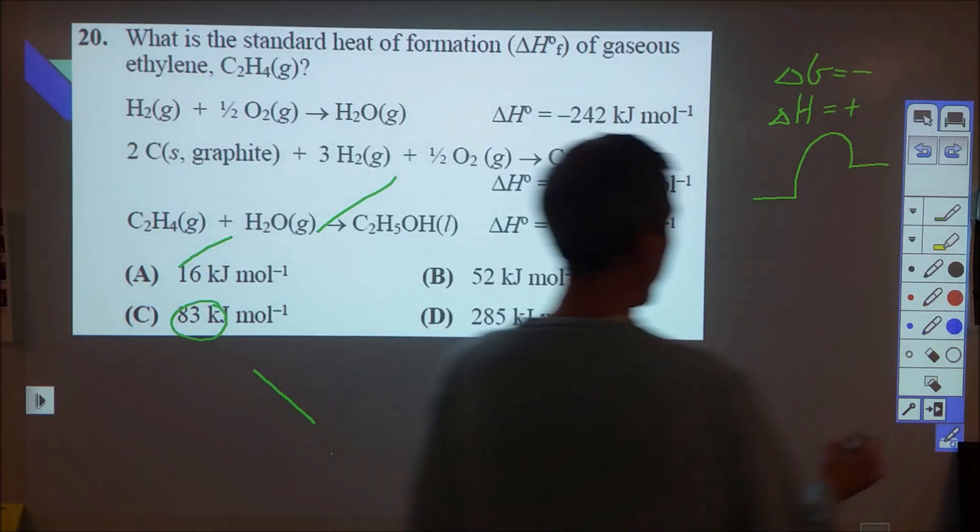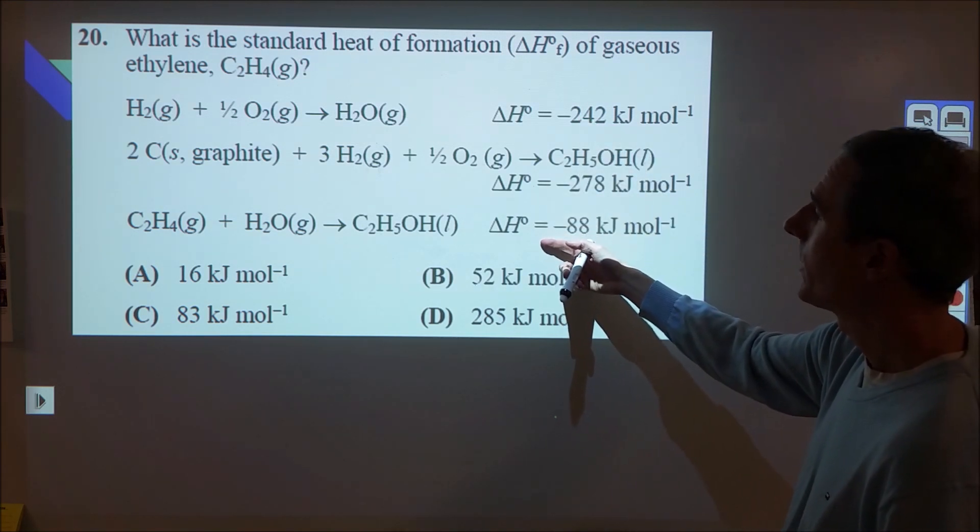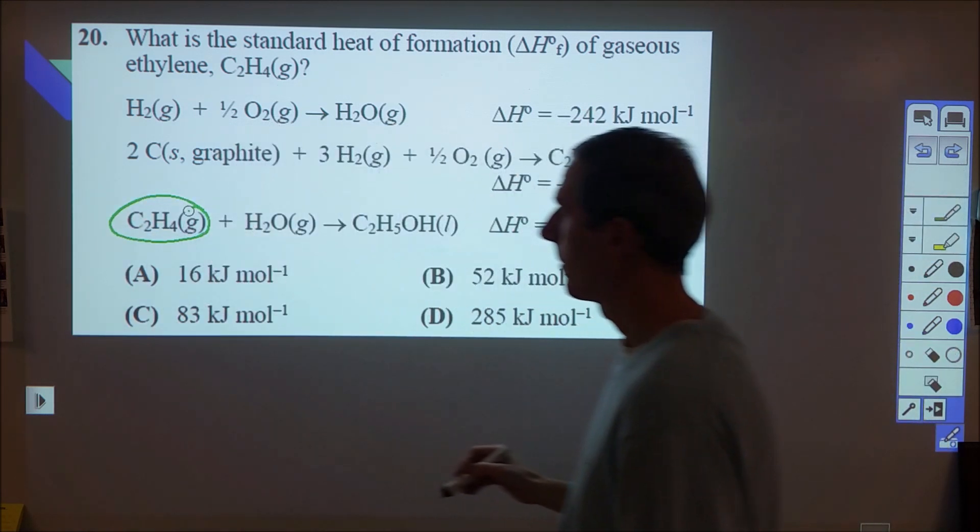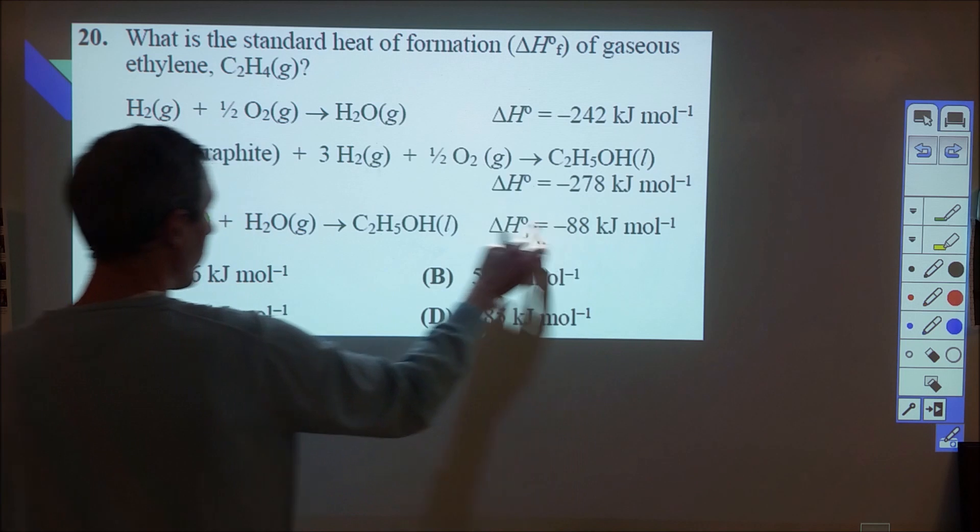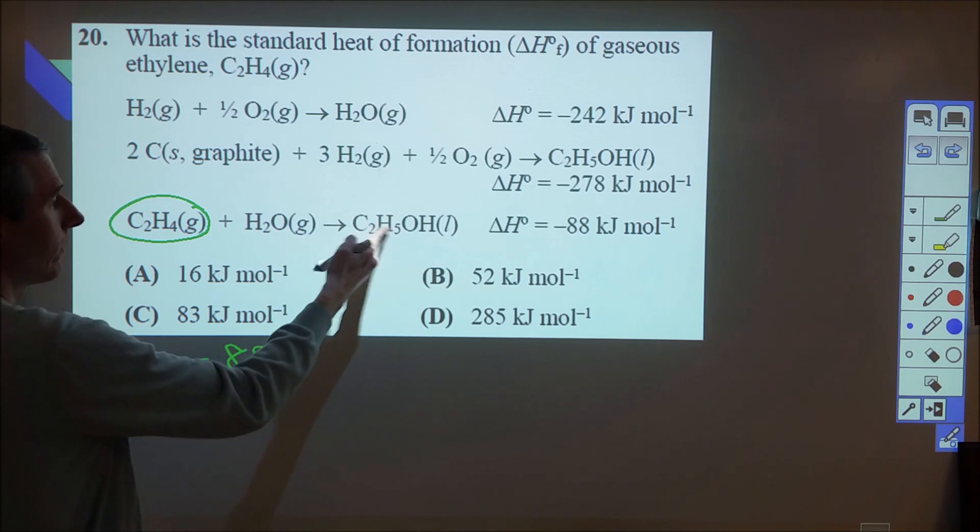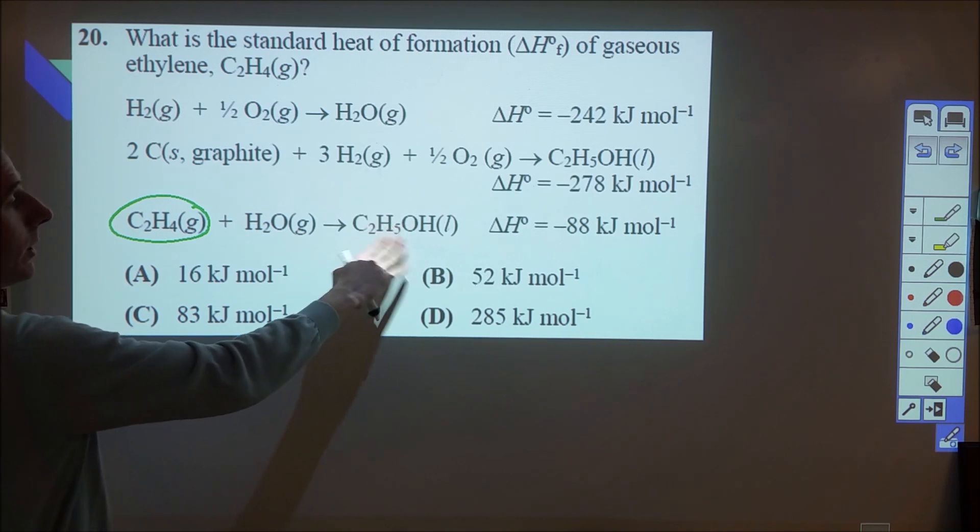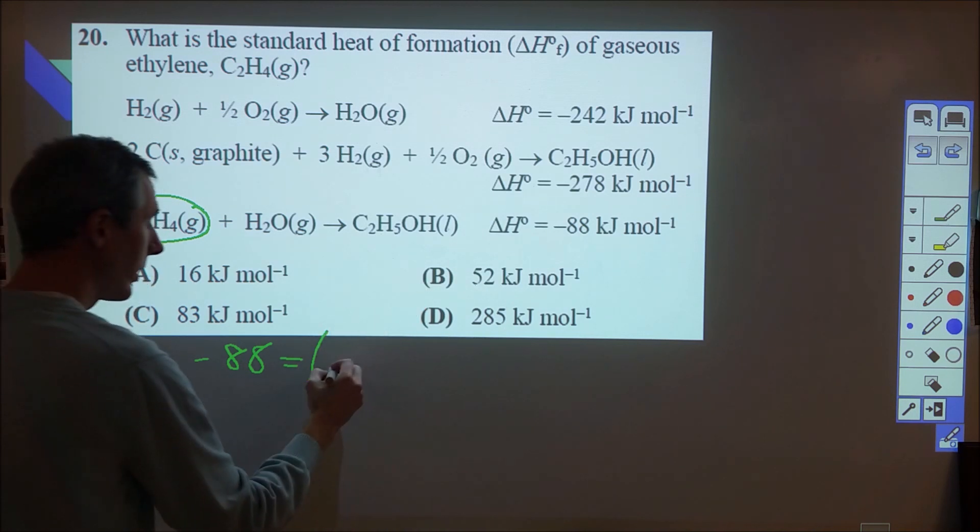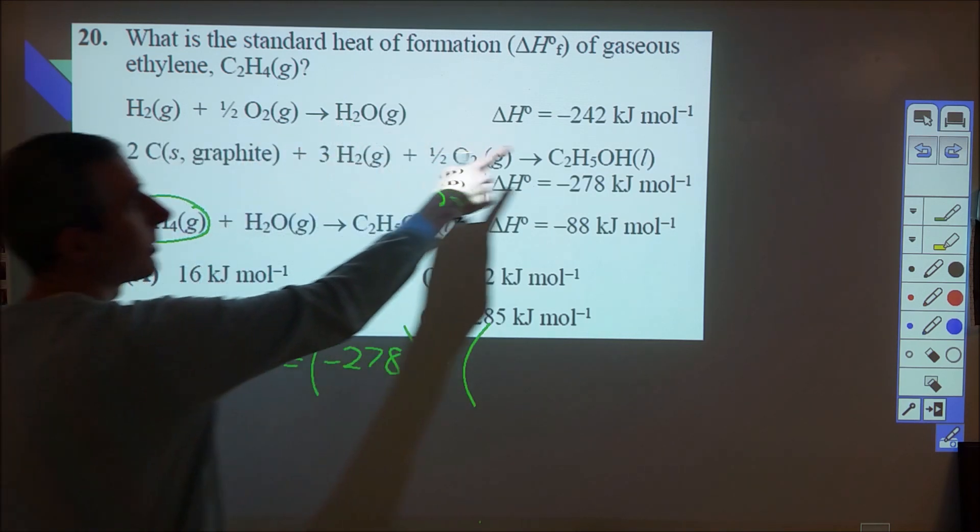The last one on this set, number 20. Here we're given three different reactions and we're asked to figure out what the standard heat of formation for ethylene is, which is found right here. You need to be really careful on signage for this. Basically, the enthalpy for this whole reaction, the negative 88, is going to be equal to the enthalpy of formation of the three things, where it's going to be products minus reactants. If we look at the product here is this ethanol – the liquid ethanol is right here and that's its enthalpy of formation – so we're going to do all the products, negative 278, minus all the reactants. Our reactants are the gaseous water in the steam, so we've got a negative 242.